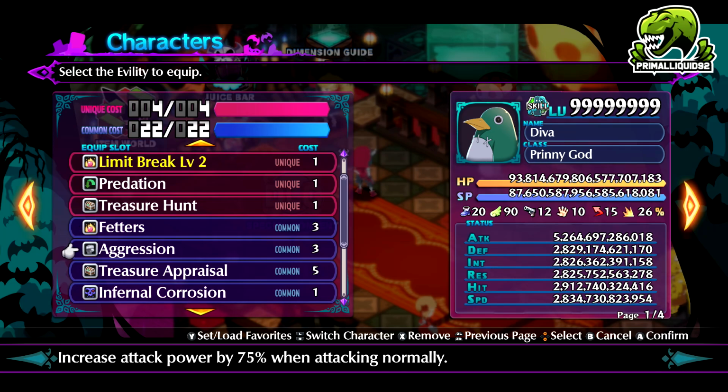Then we're using Aggression. Increases attack power by 75% when attacking normally. Again, that's exactly what we're doing, so we've got nearly double damage straight there as well.